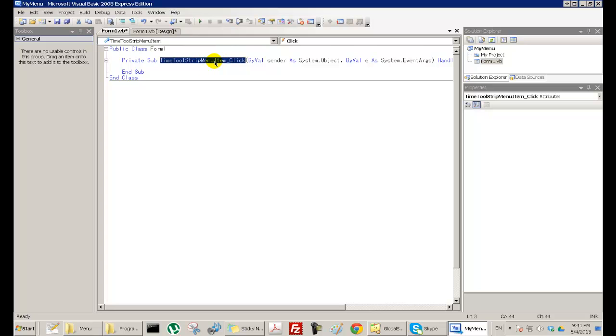And it also has underscore click, and that's to indicate that the code in here is going to be run when the item is clicked. Now the rest of this we won't talk about yet, but at least that much we can understand now.